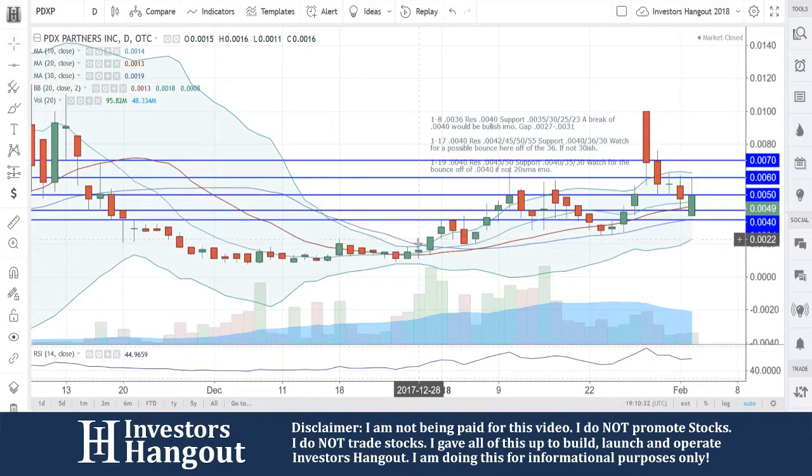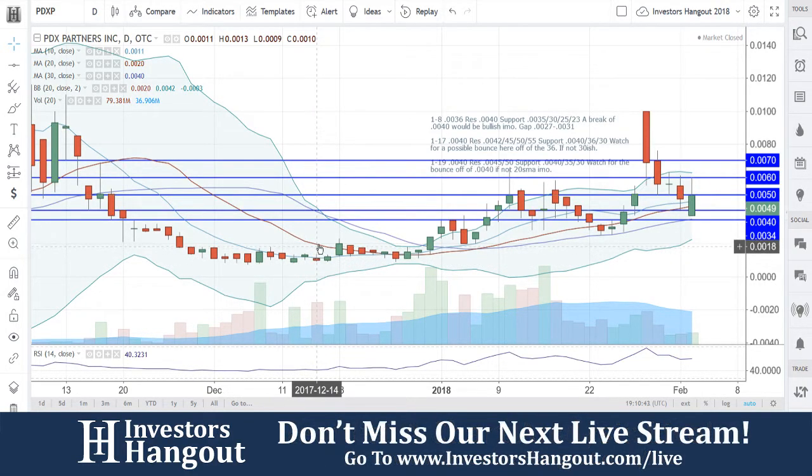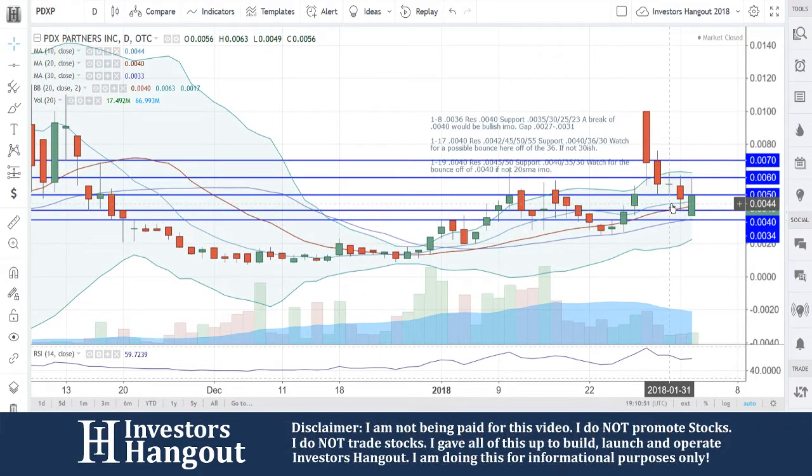Overall, take a look at this chart — this is going to be the daily. Just a nice slow climb here off of $0.020. You guys did trade quite a bit here around $0.07 to around $0.020, stuck in that channel, and then broke out on December 29th, starting a really nice climb up from there.